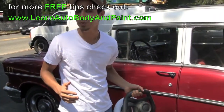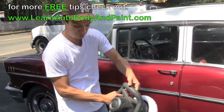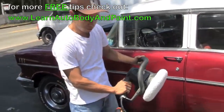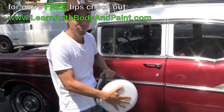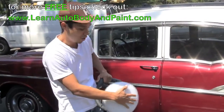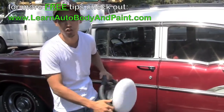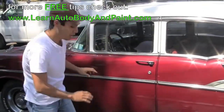A lot of you guys are familiar with this because they sell it in places like Sears. It's just an orbital style — it's not a professional buffer. It vibrates like this, and when you put your hand on it, it slows it down. So I don't know if this is going to work, but we're going to try it. We're going to put some compound on it and test it.